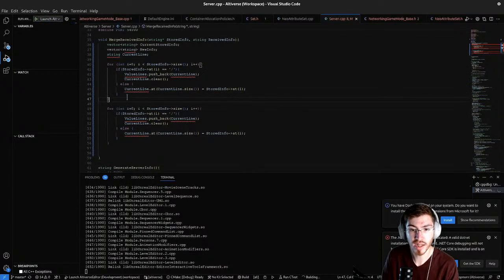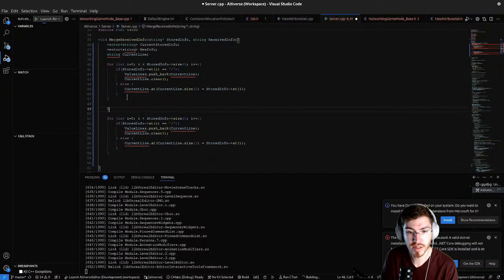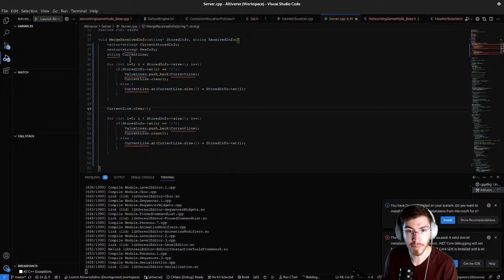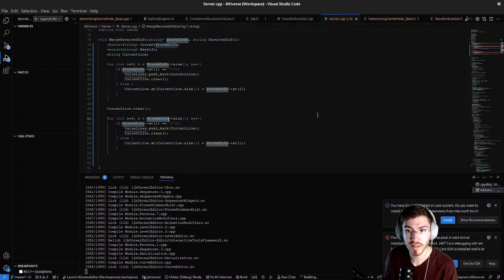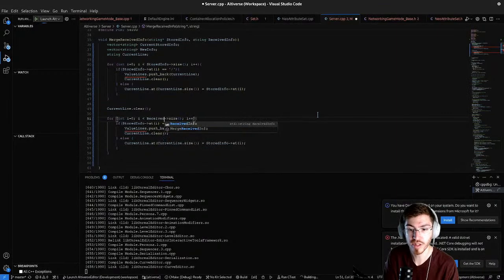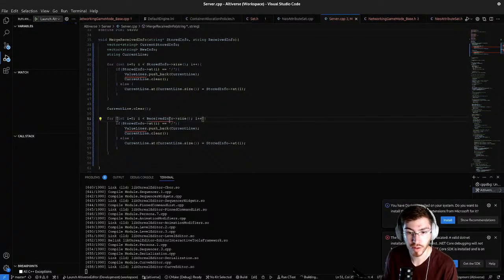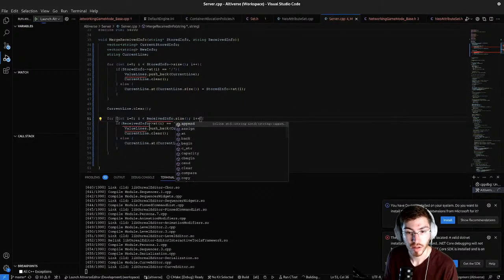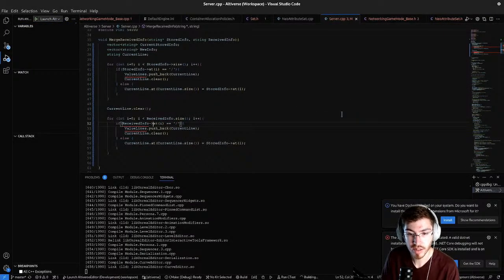Okay, so at the end of all of this, current line will be cleared, although it should happen anyways. This all needs to be changed to be using received info. Actually, this needs to be changed from pointer. So there's that.